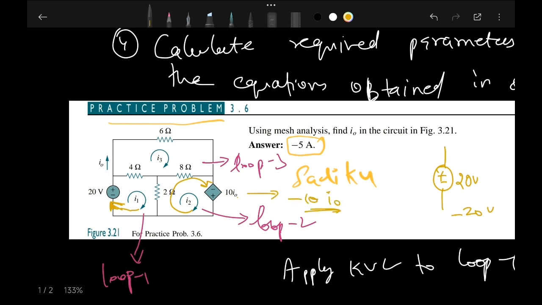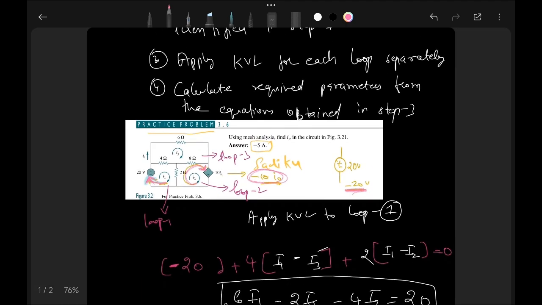That's a very important thing which we need to identify very carefully. For voltages, the polarities must be written properly. See, in the first example, I1 is coming like this and entering at the minus sign, so I will take the value as minus 20. It is touching the minus sign first. That's why the answer is minus 20. But here on the right side, I2 is coming like this and touching the minus sign here. That's why here also minus 10 I naught is the value. I hope you are clear how to identify the values.